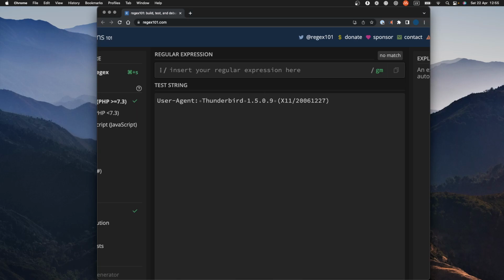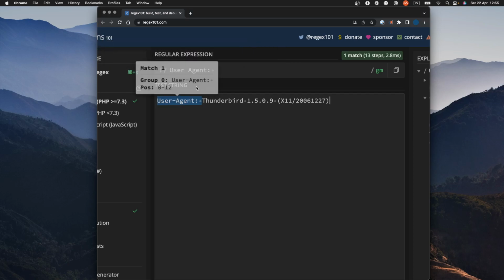So this is the difficult process. How would I do that? Well, I would start by typing out or copying the first part that I don't care about. You can already see that we are matching. If you simply copy the text, you're matching something already. The next part is this one, the unknown part. Let's assume that this user agent value could change. So how would you know what will be here?